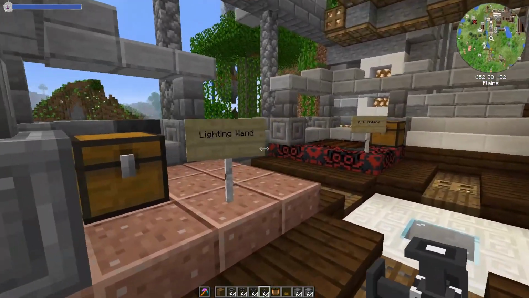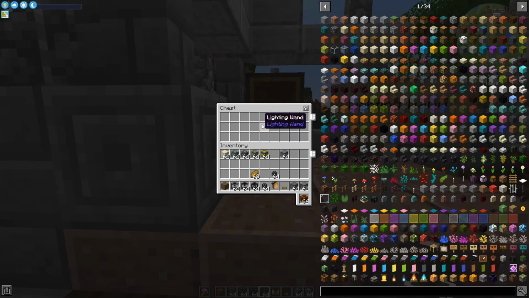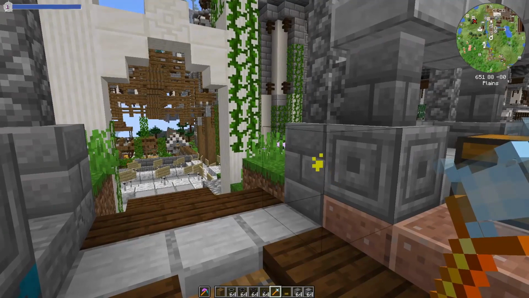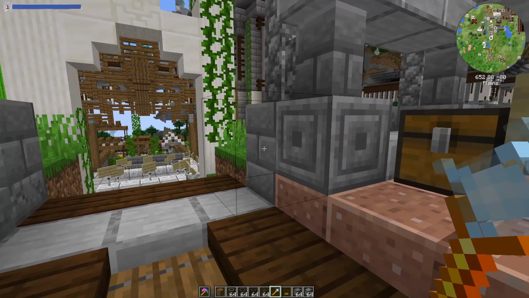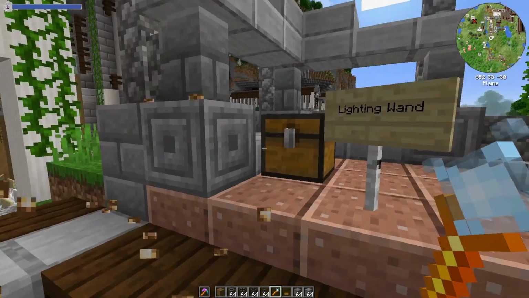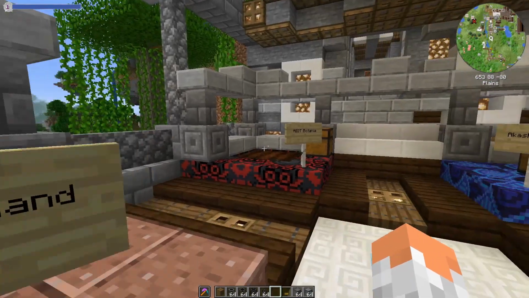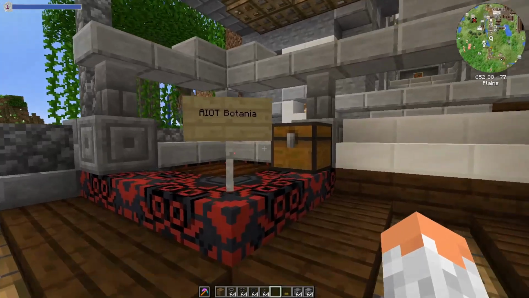So starting with Lightning Wand. Lightning Wand is basically only this tool here, and it can create light sources which you can't see. But it's quite good to light up certain areas if you have bigger areas, and you don't want to have glowstone everywhere.